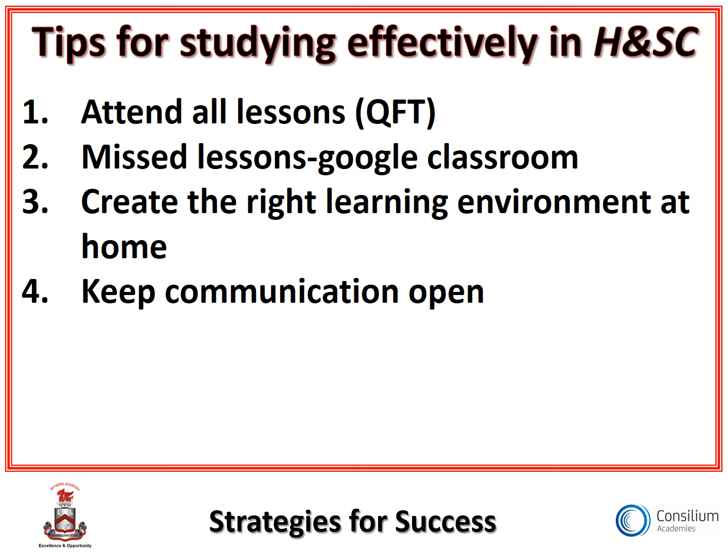Just thinking about creating the right learning provision at home is key, so making sure it's a calm place away from distraction is really beneficial. But realistically, we're looking at 30 minutes before they would need a break. Sitting for hours at a time is not going to be beneficial, and it's definitely not going to build on that long-term memory recall.